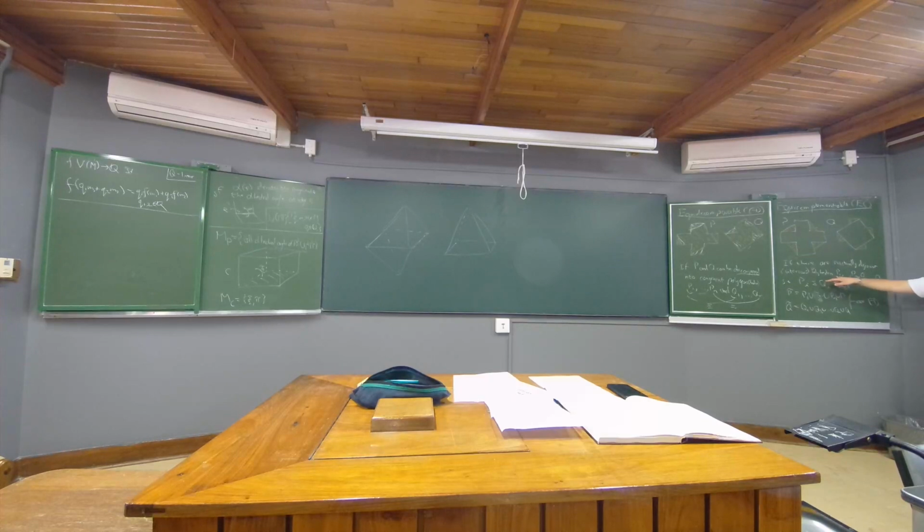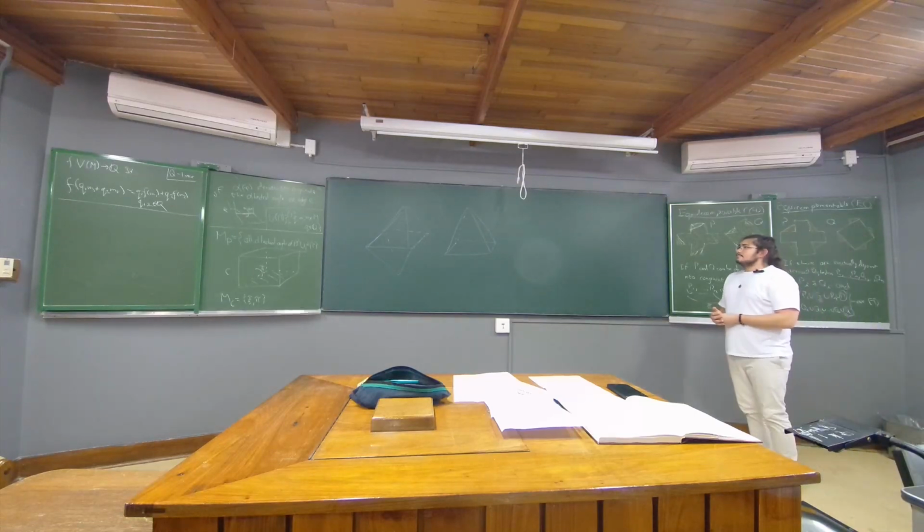I say, can we find polyhedra P1 all the way to Pn, Q1 all the way to Qn, such that for each index they are congruent, and that the unions of themselves and the original ones, these two shapes, end up being equidecomposable? And again, these have to have mutually disjoint interiors.